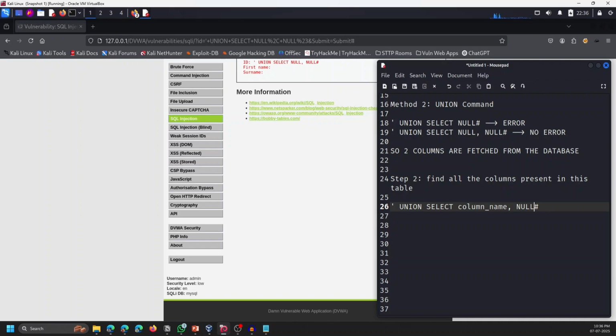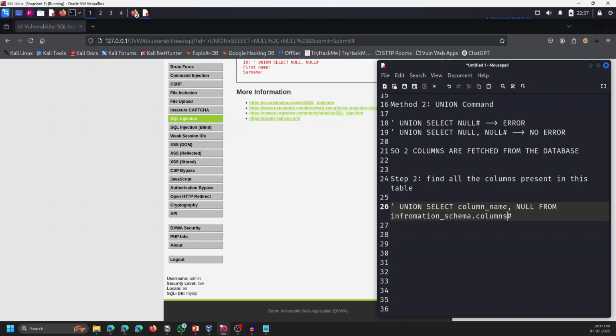In one column I am passing column_name, the second I am leaving blank, and I am asking to fetch this information from the table called information_schema.columns.